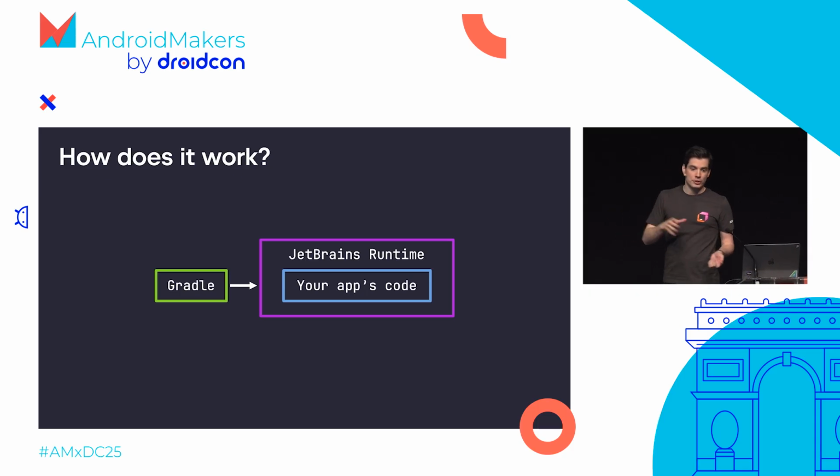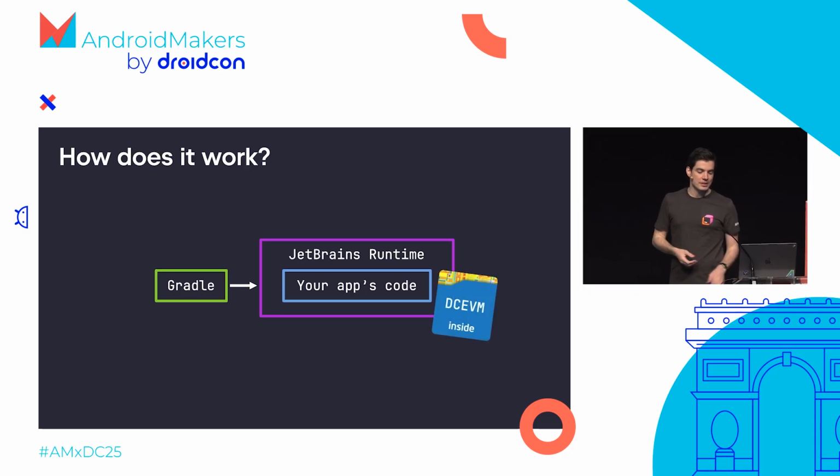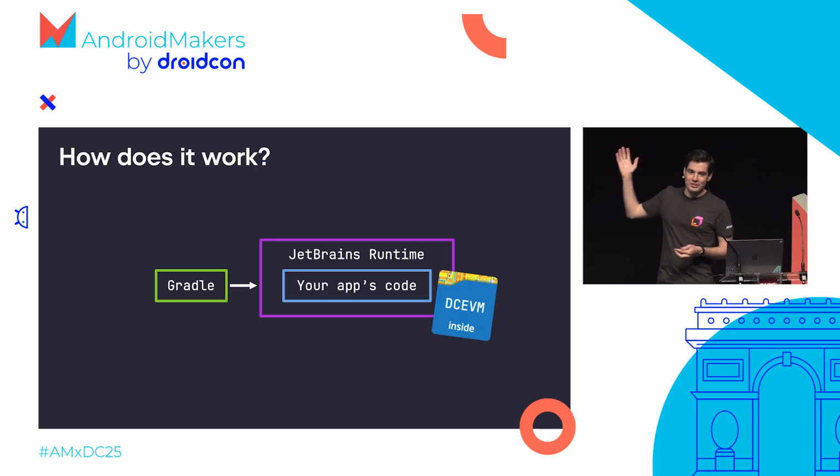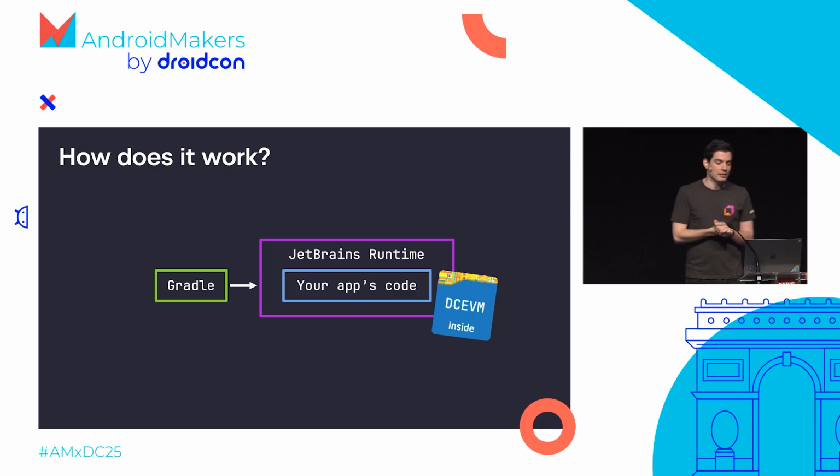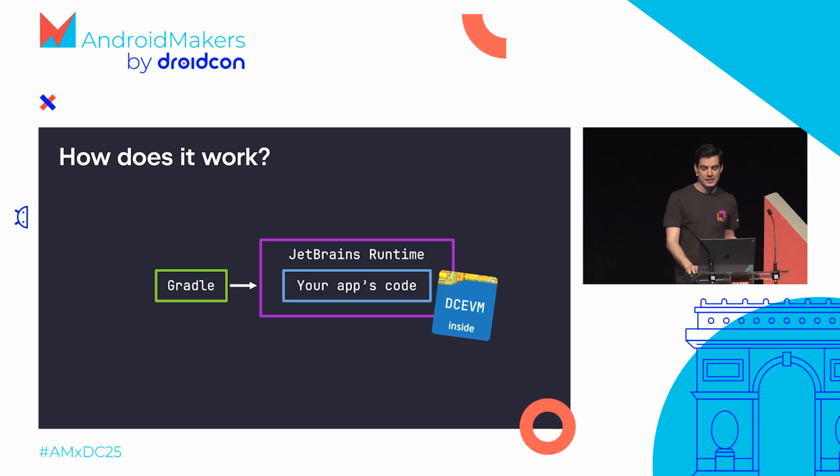So first of all, we make sure that the JVM you're running in is the JetBrains runtime. This is our own fork of OpenJDK, and the reason why we use it is because it contains a magic feature, which is called DCEVM. It's an advanced way of redefining classes at runtime. And basically, our JDK fork happens to be the only one that implements this proposal, which is great because we're building on our own technologies here. So that's what hot reload is going to use to reload classes.